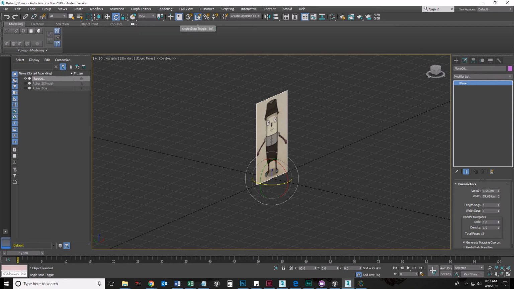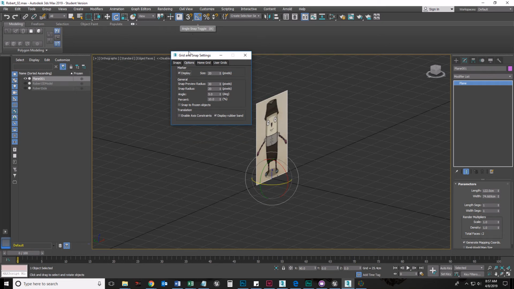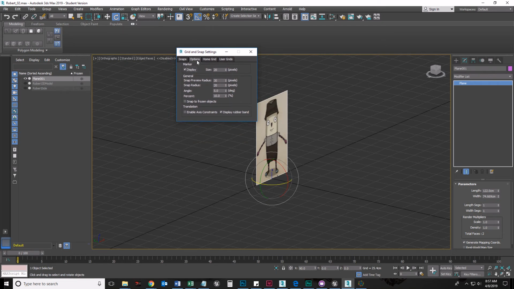If you come up here, just make sure your angle snap tool is enabled. It should be blue. It's this little angle with a little magnet. It is enabled, great. I want you to right-click it. Right-clicking any of these snaps up here brings up this little window, and it's got options. Under General, it'll say what my angle snap is. It's going to snap to 5 degrees. If you want to change that to maybe 10 degrees, just to make it a little bit more obvious, that's fine. I might do that. There's no save button. You just click X, okay?